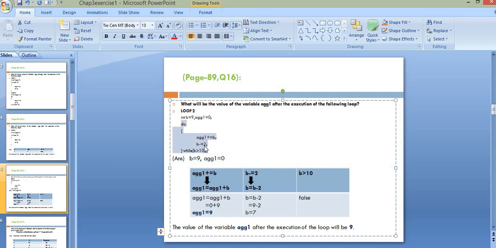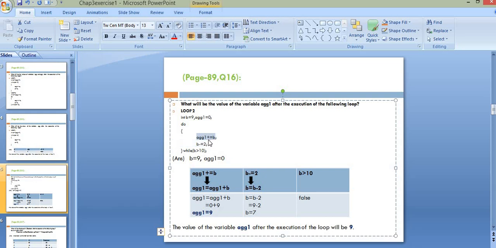Now the next part of the statement constitutes a do-while loop. Now these statements inside this do-while loop shall be executed at least once, because the conditional part which checks whether the value of b is greater than 10 or not is included at the end. That means even if this conditional part has to fail, these two Java statements shall be executed at least once because it comes before the conditional checking, which is b is greater than 10.